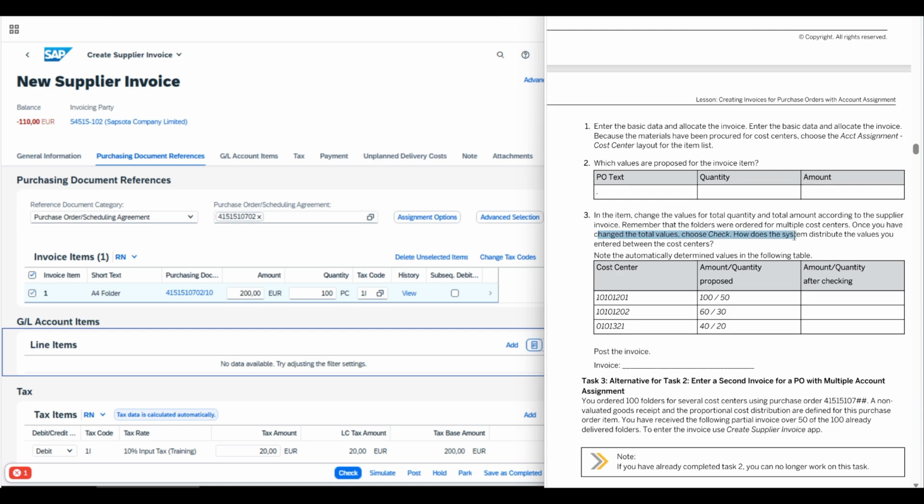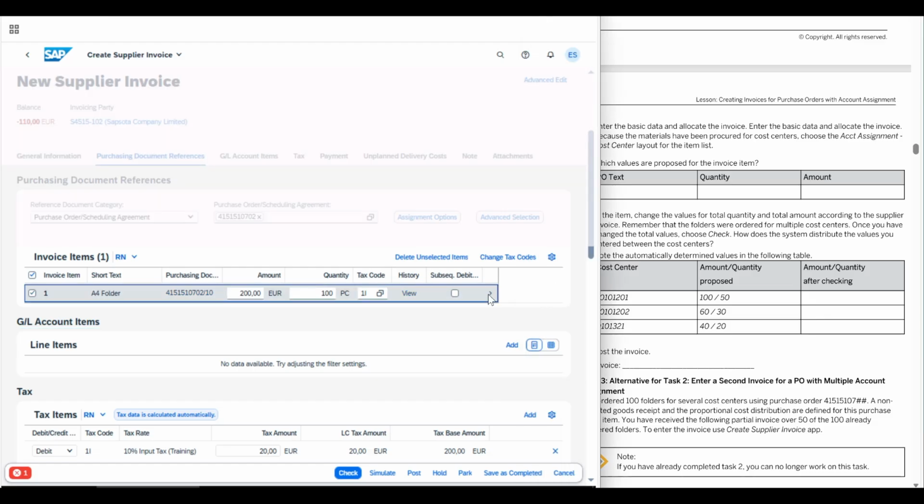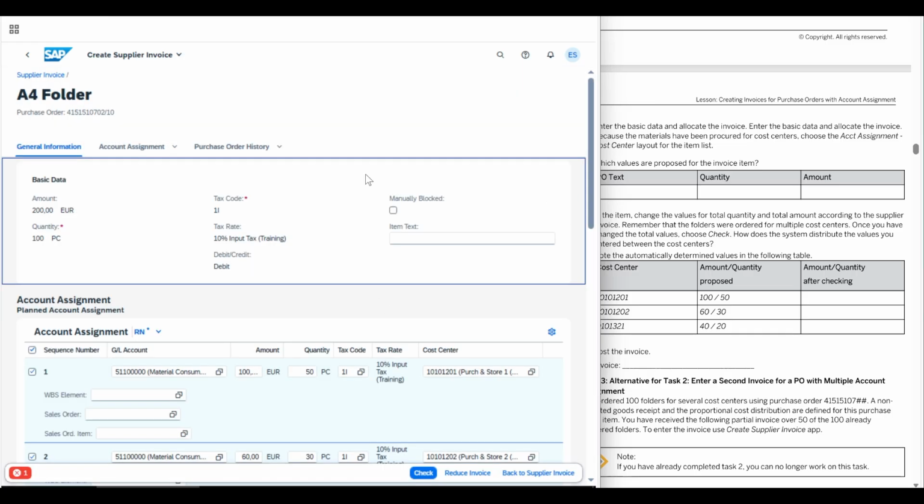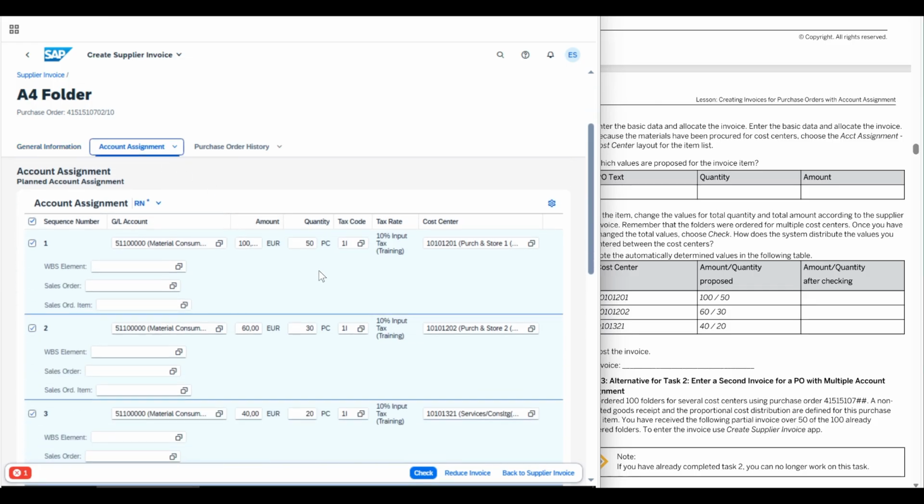And how does the system distribute the values entered between the cost centers? Okay, let's see how the system distributes the value entered between the cost centers. Okay, account assignment.